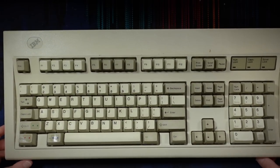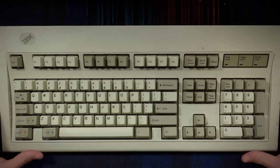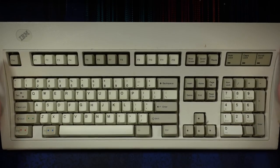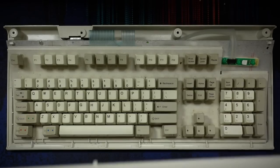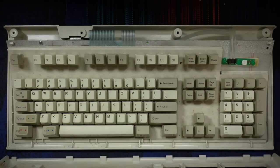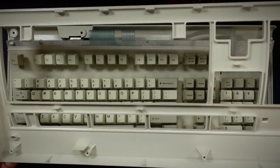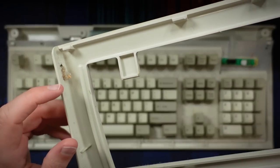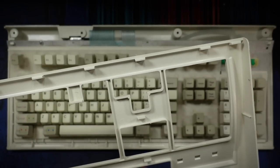So you can hear there, the top of the case is very much ready to just come right off. So I believe, yeah, there we go. Just lifts off like that. And there we have it. Very easy, actually, very simple. And very clean. Like, wow, we've got a little bit of dirt here, some dust and crap, but honestly, this thing's in remarkable shape.